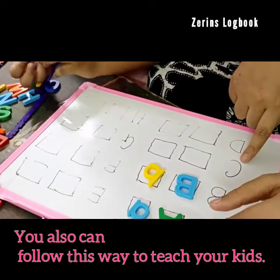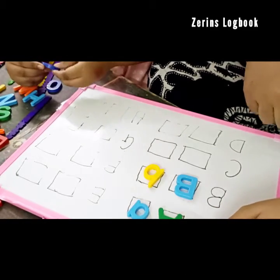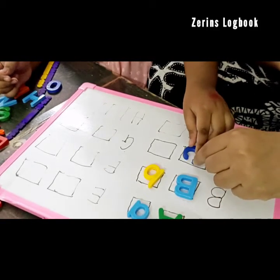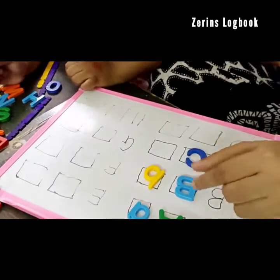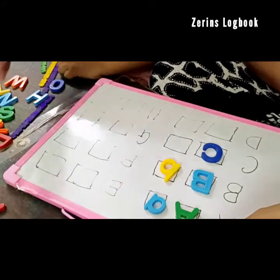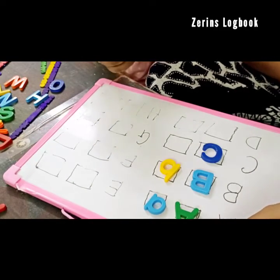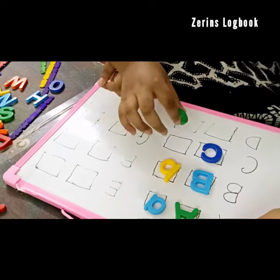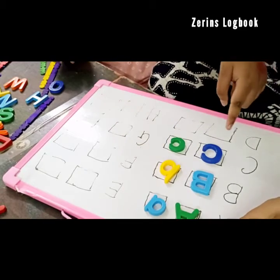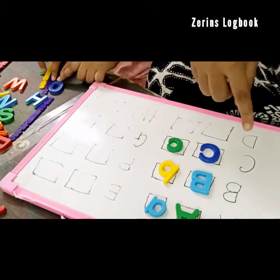What alphabet is it? C. Where's the capital C? Thank you. Put here. What color is it? Blue. Indigo. That's the indigo. Yeah. Where is the small C? Ooh. Quick catch. Very good. Oh, so cute. Is that one? This is a small one. This is a big one. This is the small one. Okay. So what is this?